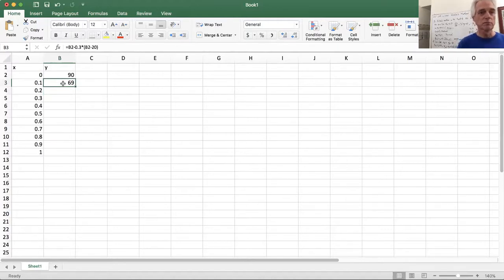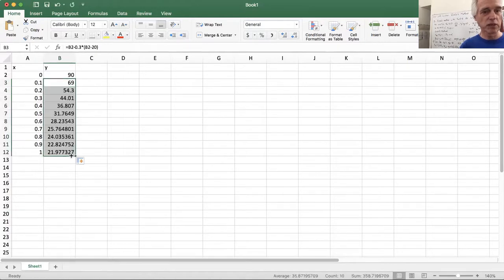Yeah, okay. So then to get the rest of them, it's easier with the mouse than on my laptop, but I just keep going down and do the rest of them. Okay, so it goes down. It's approaching 20. It gets to about 22 degrees C from starting at 90. And this is, of course, just an approximate solution on the interval x from 0 to 1. And if I made h smaller and smaller, I'd get a more and more accurate solution here. All right, bye.